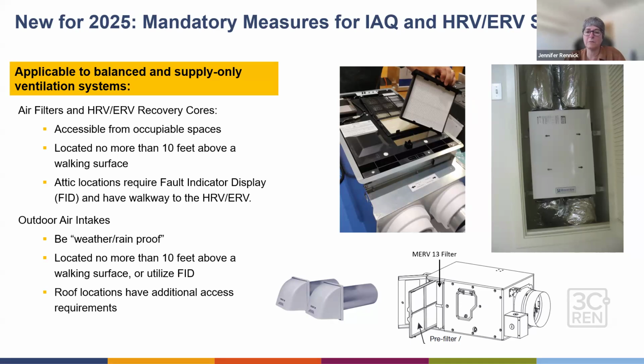You've got a pre-filter and a MERV 13 filter. You just have to set it up, and a control panel is right in here. It doesn't have the heat exchanger, but at least it gives you filtered air. If you dump that into your kitchen, you might not mind it. If you dump it into your laundry room, that might be great because your laundry room might be stuffy and need fresh air. You just have to think about where that cold air would be coming in, during times when you wouldn't want colder air or hot air blowing on you. That's kind of the main thing.